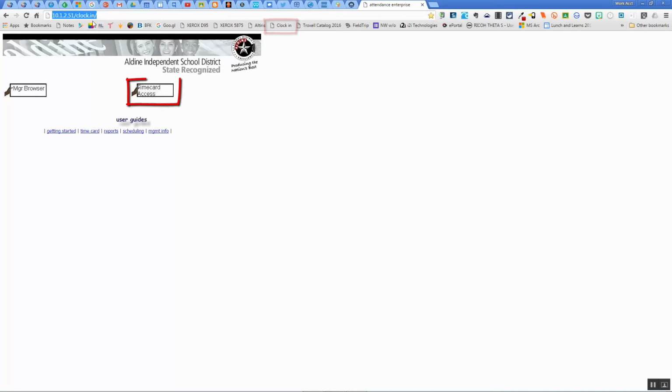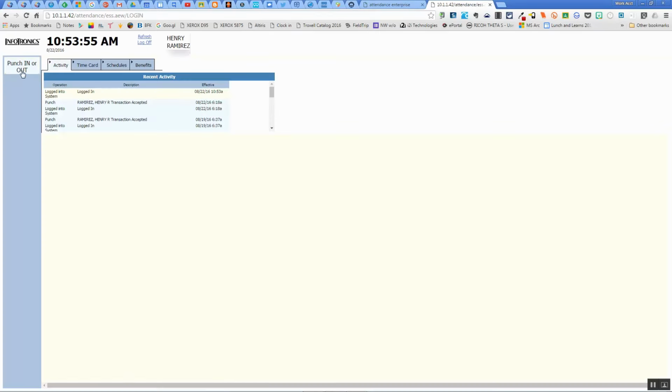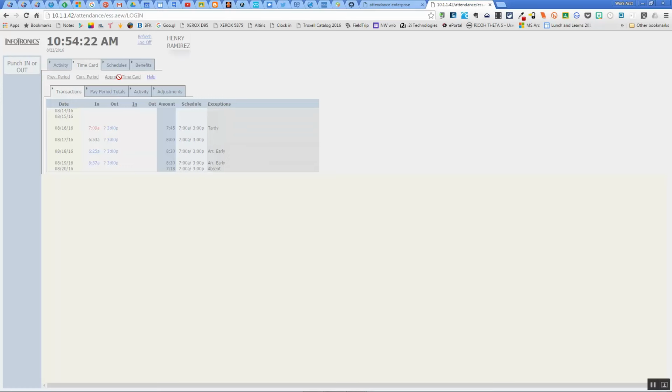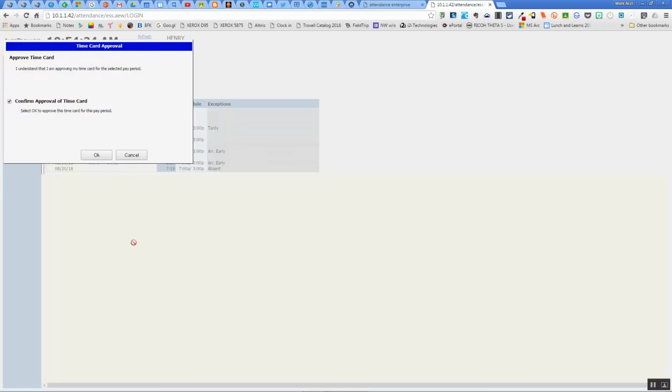Name your clock in. Once you're in, click Time Card Access. Put in your information and log in. And then it's just a matter of clicking punch in and you're good. You click on time card to verify what you've done this week, to approve the time card for last week, then you come back in there, click previous period, it pops in. So when you come to approve time card, just click on there and you know what to do.